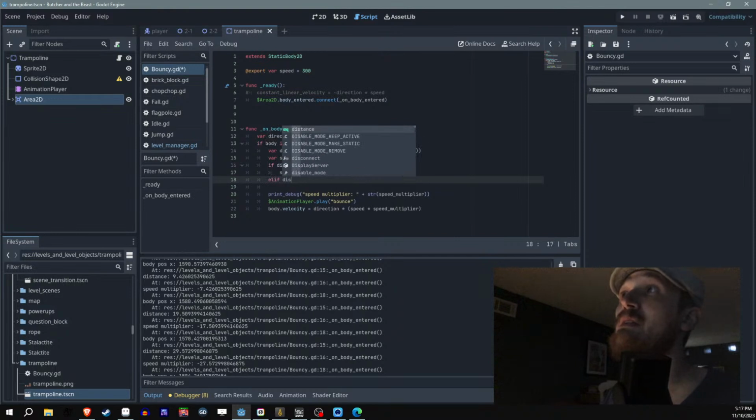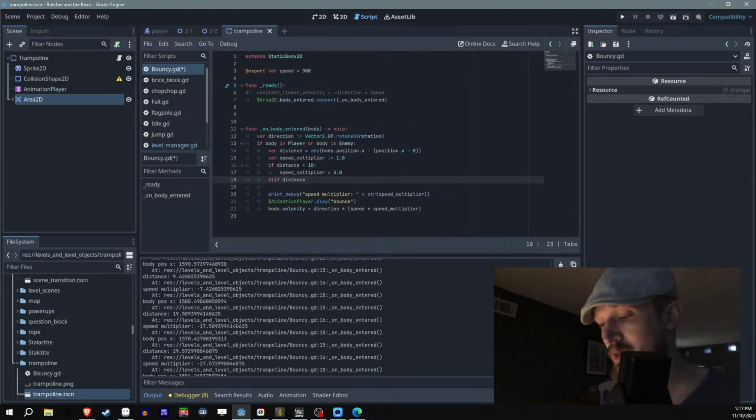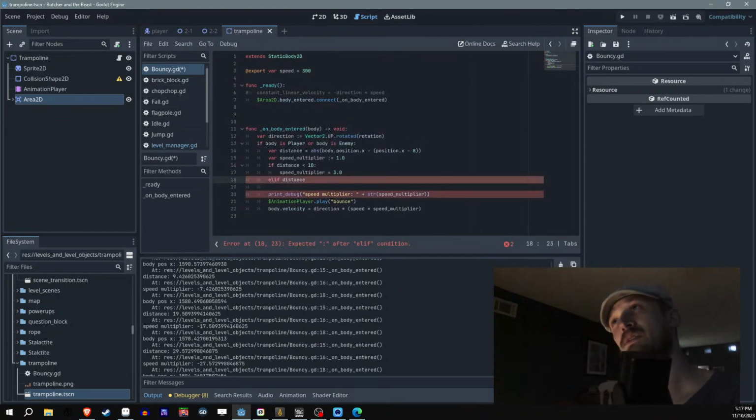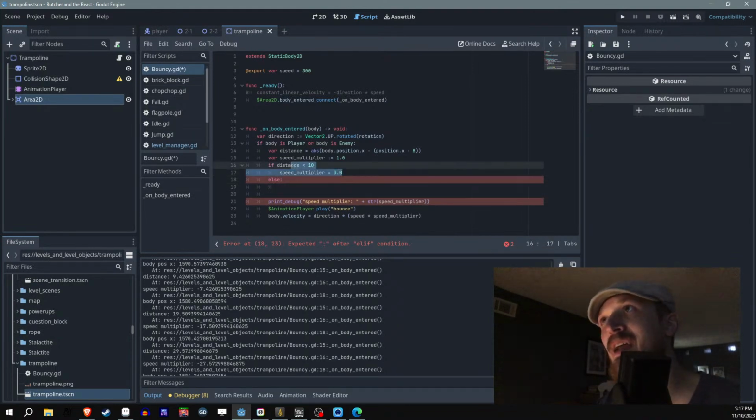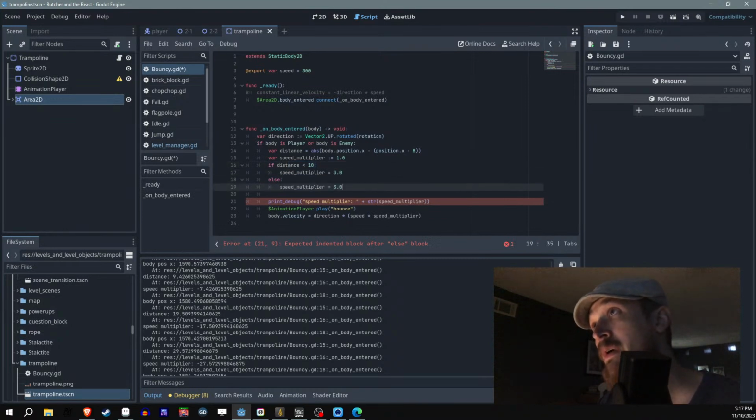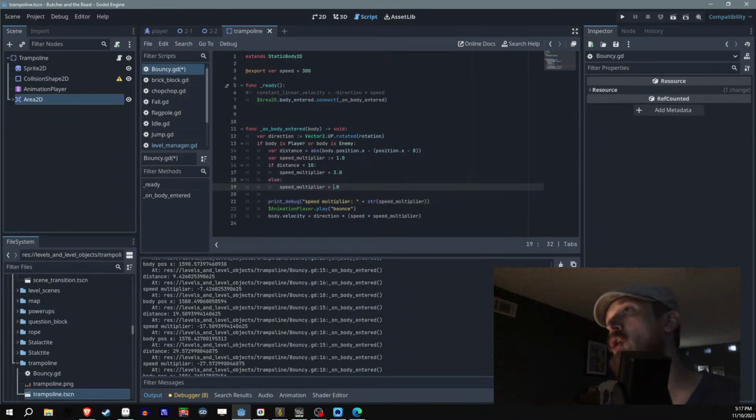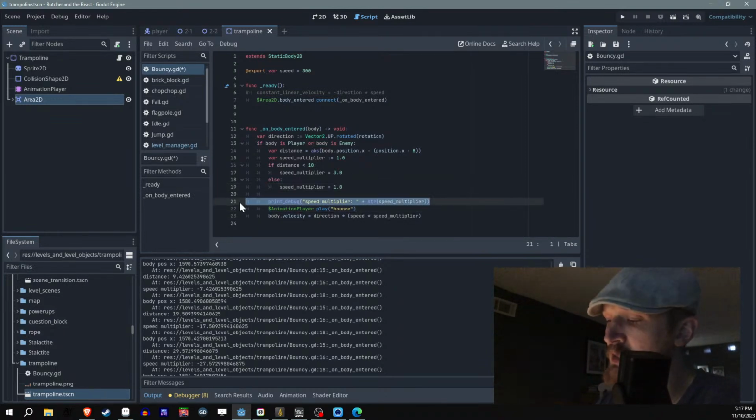If distance is... I don't think the trampoline's big enough to have 3 zones. So else speed multiplier is 1. No, let's just leave that at 1. Okay? Alright. We don't need to print this anymore.